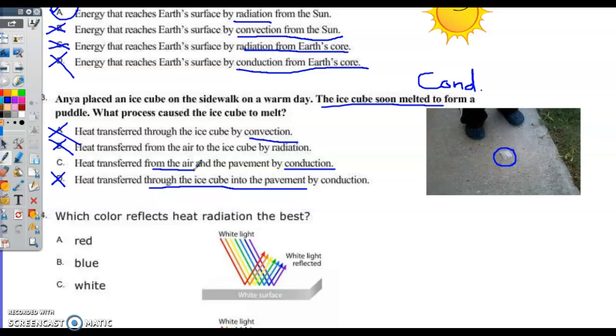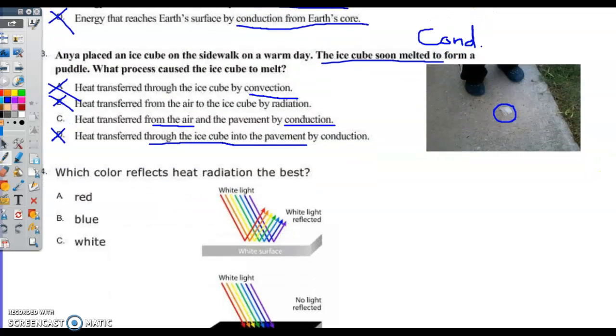I know some people on the benchmarks would call me over, Mr. Bullens, I don't see a good answer. Well, there's always an answer on there. You just might not be getting the right answer at the time, right? But if you can eliminate nonsense answers, and this one clearly tells you that that's the right answer, right? So pretty easy to go.